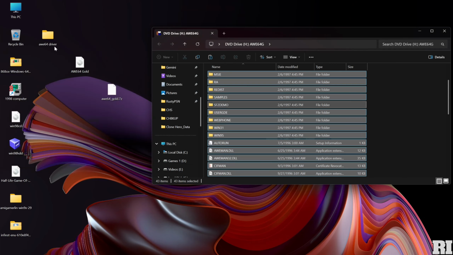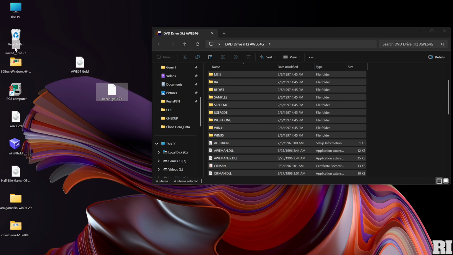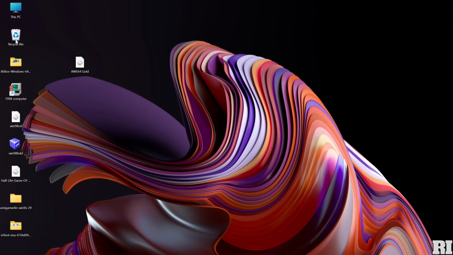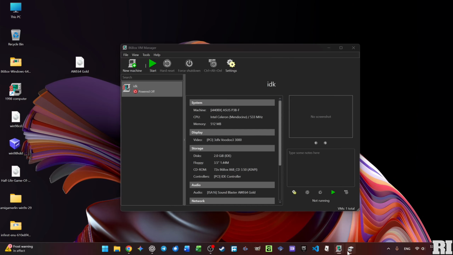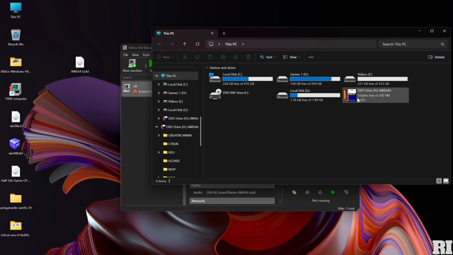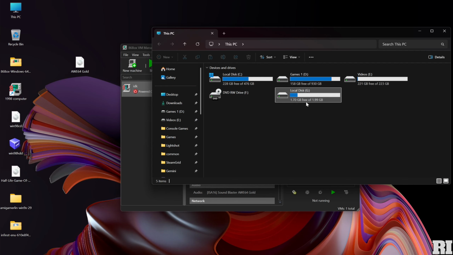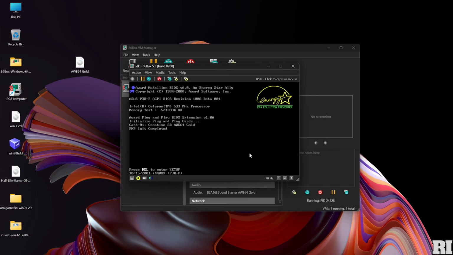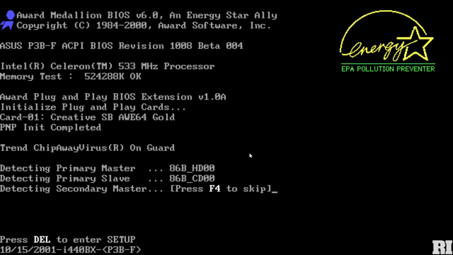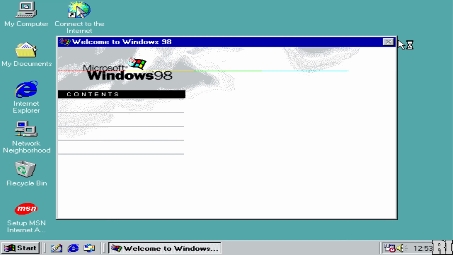Wait, why am I doing that? I don't even have to do that, because now that we have this, I can just mount it inside of the VM, let's just call it. So now I can go back to this PC, and I can unmount, I can eject this, and then I can eject this. And now we can give it the driver thing, and ignore the voice crack, you didn't hear anything. No, not again.